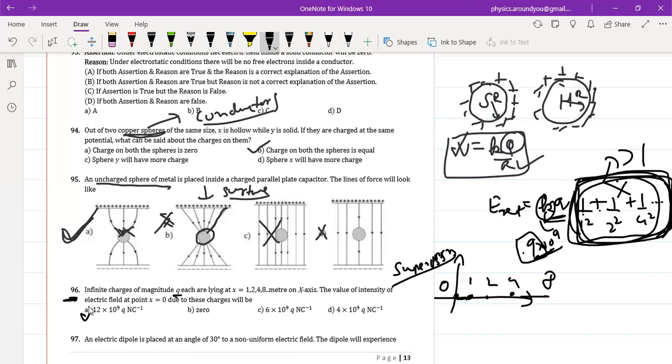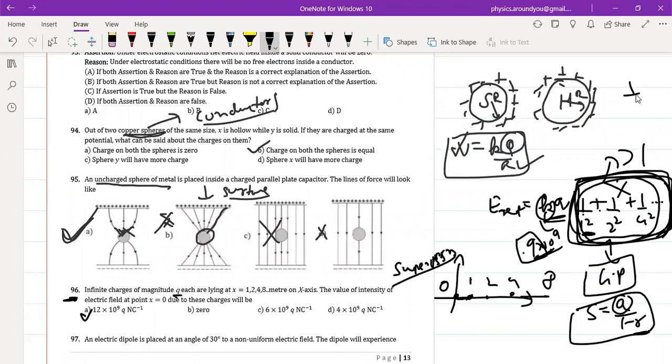No need for calculating 1 by 1 square plus 1 by 2 square plus 1 by 4 square, and so forth. But for your knowledge, whenever you see such a series, it will be a GP, a geometric progression, infinite. There's no last term you can see. For an infinite GP, the sum is always given by A by 1 minus R, where A is the first term of the GP and R is the common ratio, which you will get by dividing the second term by the first term. Here it is 1 by 4 by 1, or 1 by 4. So R is 1 by 4, A is 1, you get the summation. Then you can continue with your calculation and algebra. That is question number 96.